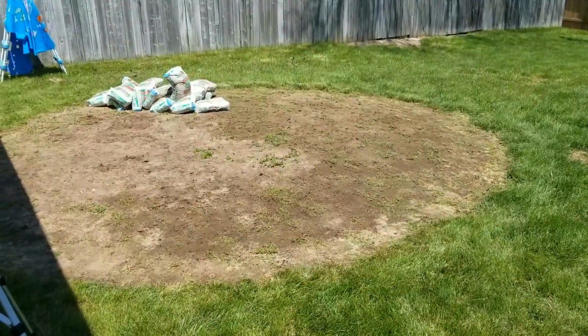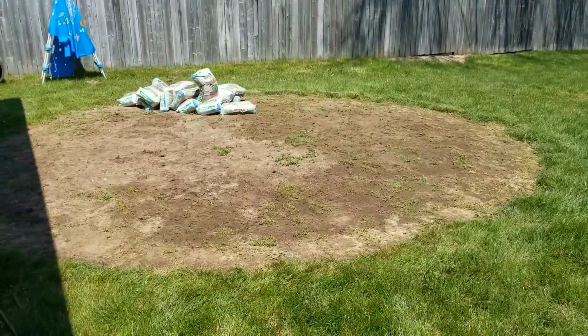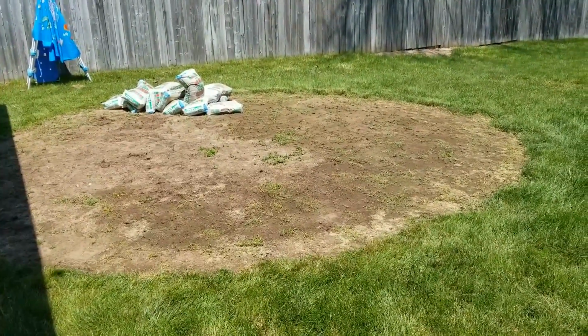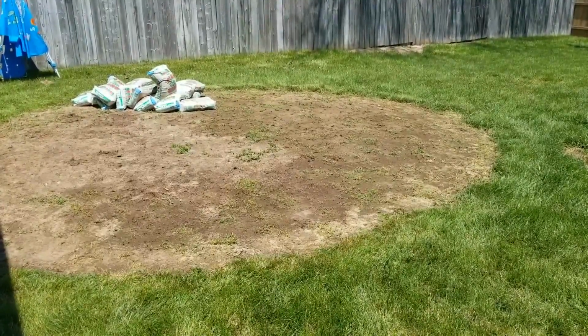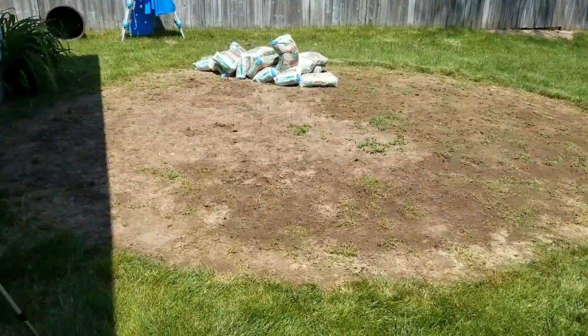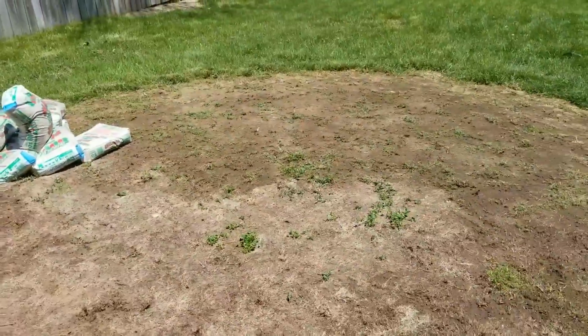So this is where I had a 16-foot pool last year. That's what that dead spot is that you've seen in my previous videos. And so I just scalped those weeds as far as I could with my trimmer. Went down to the bare dirt, and I got a whole bunch of sand that we're going to level this with because it's quite a bit lower.